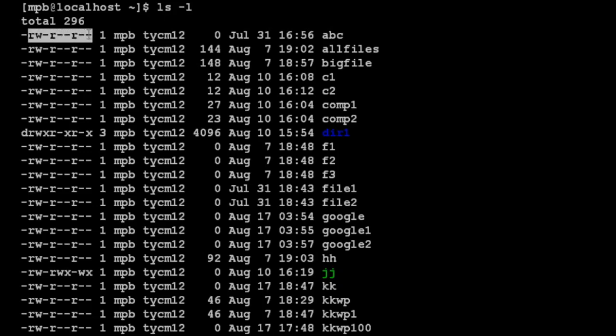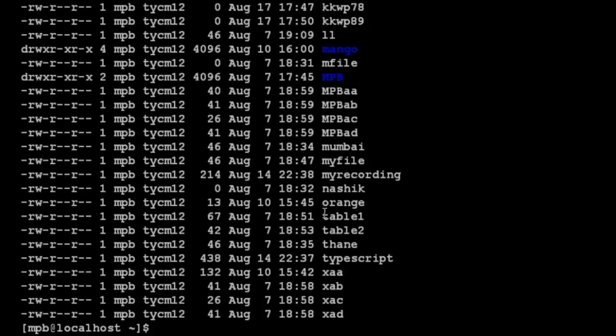So this group of 9 characters has to be divided into 3 characters each. The first 3 characters are for the owner of the file, then for the group, and then for other users. Then there is the username, group, size, time and date of creation, and then the name of the file.